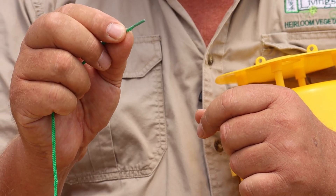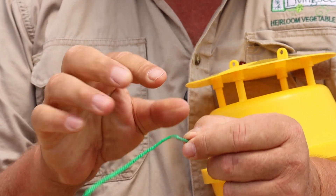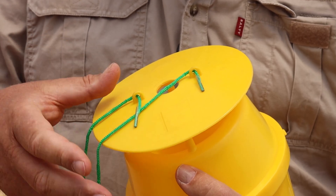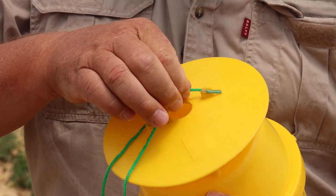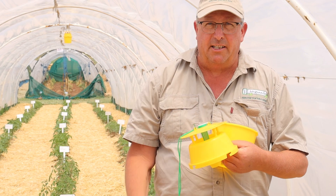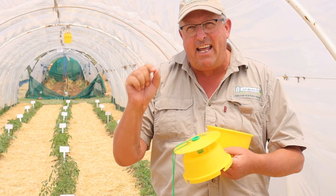The end of the string has an aglet, and you can see that if you bend it over like this it'll trap itself into the hole in the lid. You push it through, and as you pull it back it will lock itself into place. Step two: take your cage and push it into the hole in the top of the lid. You can now take the cap off the lid. Please note that I have not touched the lure yet at all.